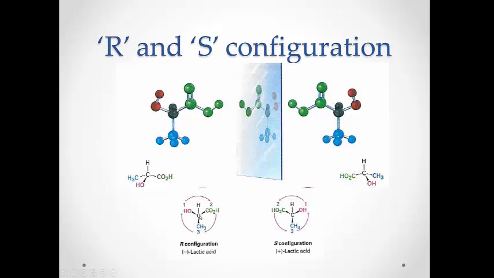Okay, so if we rotate it so that hydrogen's going into the plane, I'll show you with a model in the lecture how you can think about doing this one here. So we've pushed the molecule. If you think you've got this one coming towards you, this one's going into the page, and this one's in the plane, and this one's in the plane. So we're just going to push that hydrogen back in. This OH is going to come up. This CH3 is going to come down a bit out of the plane, and then this one's going to go to the right. Okay, so we've got this one going up, this one going down a bit, and this one going to the right, and then you go 1, 2, 3. Okay, and so that's going clockwise, so it's an R conformation.